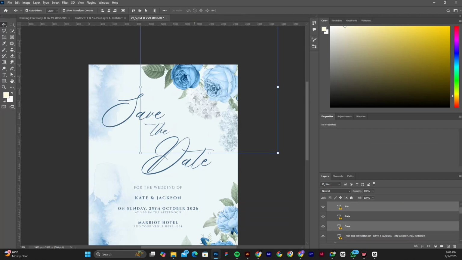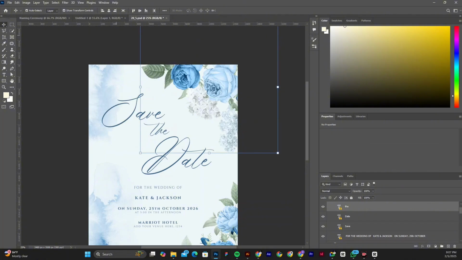So let's just drag this into our document. We are picking resources from this document and we want to drag it into untitled, or is it naming ceremony now? I think naming ceremony. Or where are we even working? This untitled. Let's just drag the flower in.